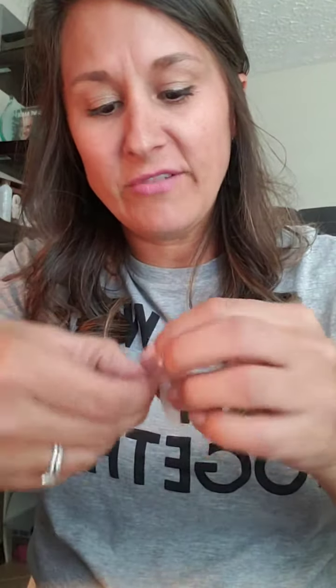Or I used to get together with a friend a lot and we would share our packages. And so we would do a manicure together and it would be one package that we used. So that was really nice because it's super cost effective that way. These are only $11 to $14. So if you're sharing with someone, you're getting a manicure for $5.50 to $6.50. Yeah, I guess $7. So it's pretty awesome.